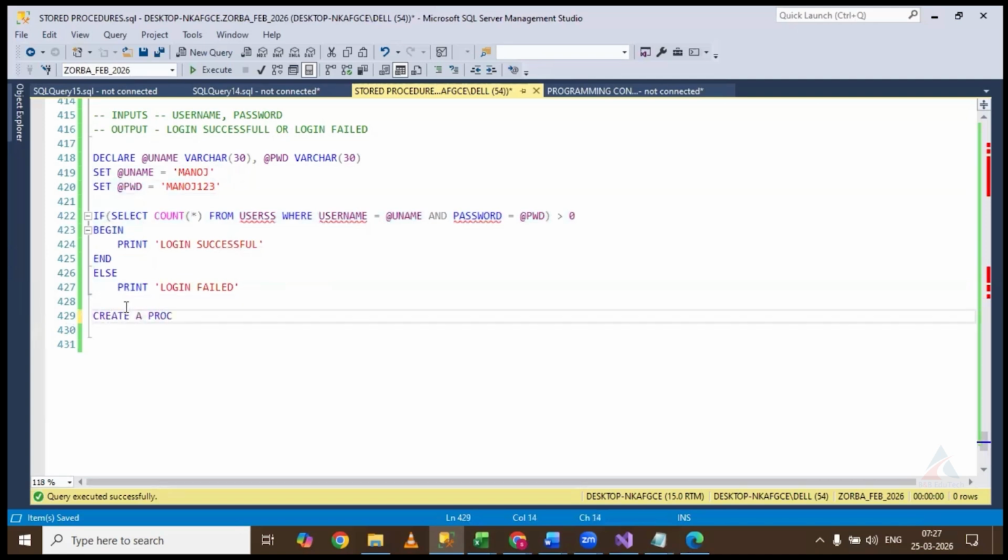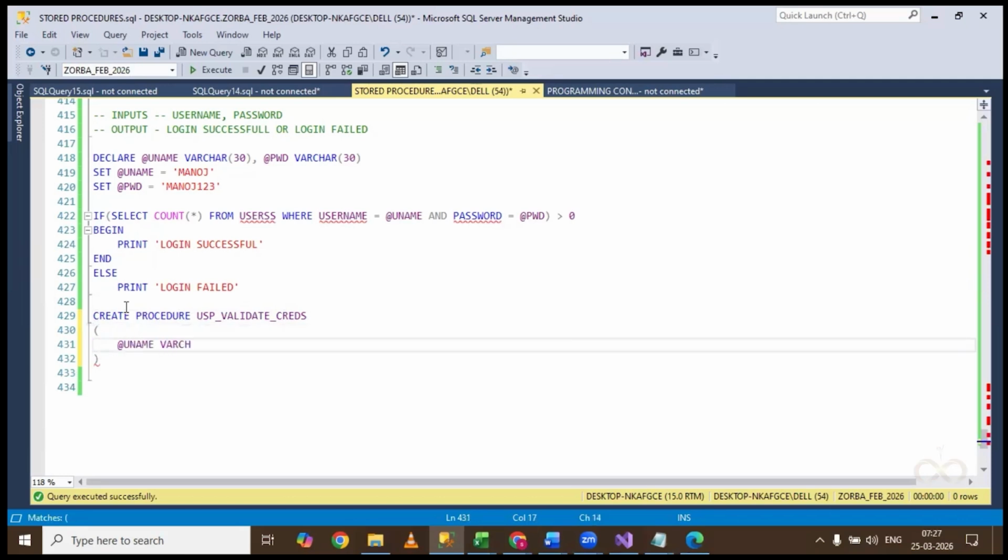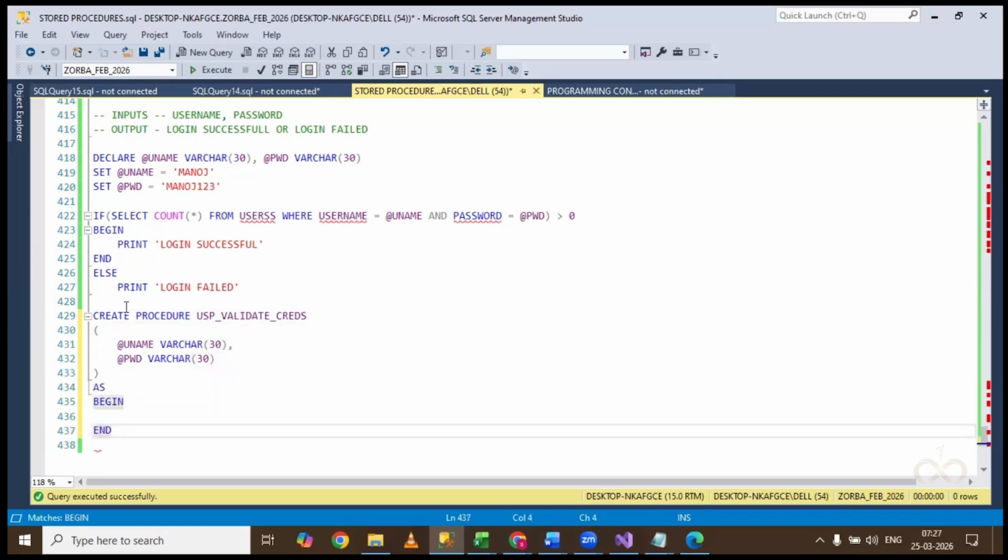Create procedure SP underscore validate credentials. There are two inputs, at the rate name. Just take this and keep it here.